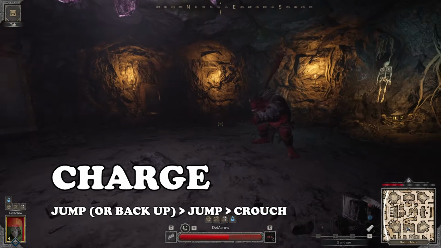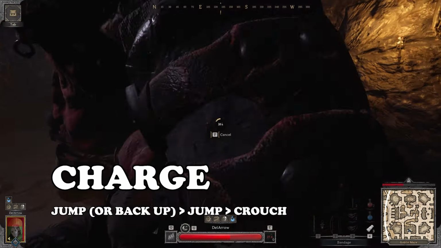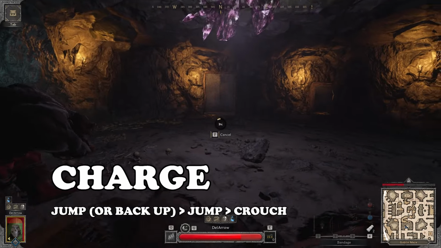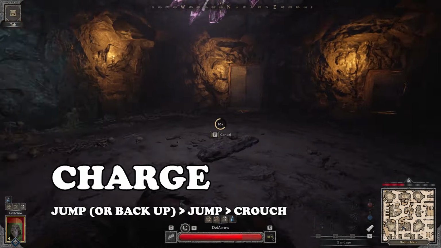His second thing is a charge, and it's really not the biggest concern. You can jump the first two attacks and crouch the last one, and you could be hitting him with your sword the entire time or healing, whatever you need to do.